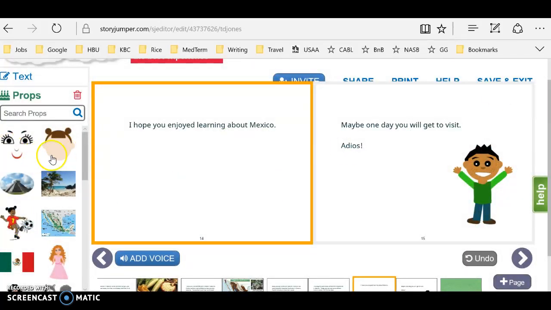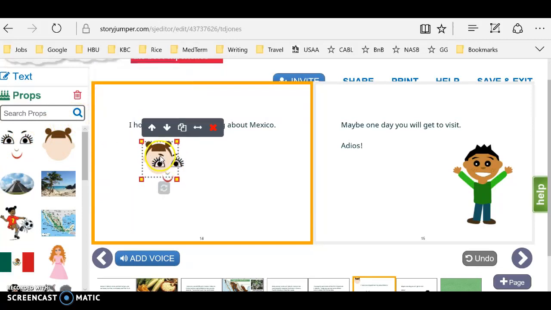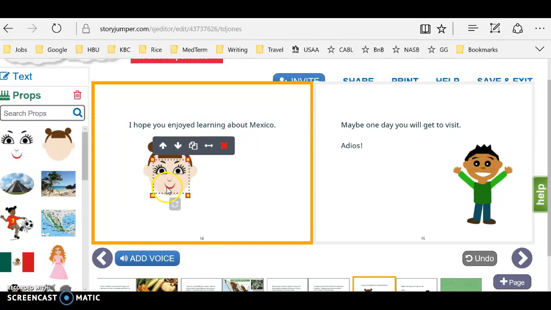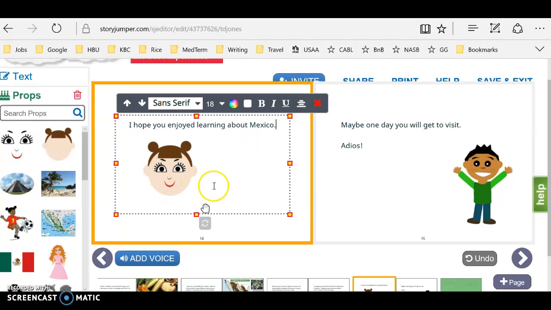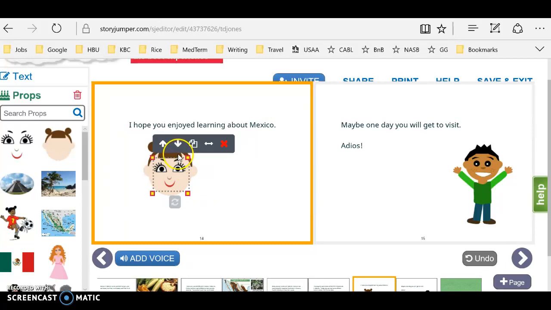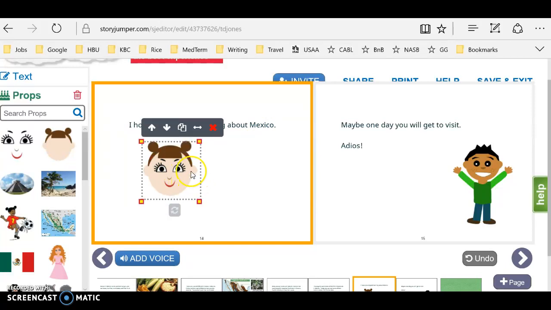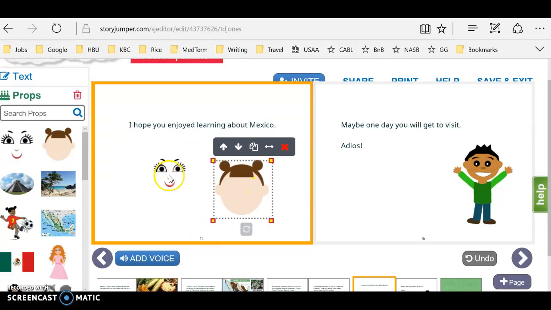Okay. So here are the two things. I'm going to insert this prop here and insert that. And she's looking kind of funny, so we need to make her background bigger. And then move her face in a simple plop. And then you can group them by holding the Control button. Oops, that's the copy button, and I don't want her to copy. So we're going to delete that. Now there's my little happy girl, and you can move her around on the page.